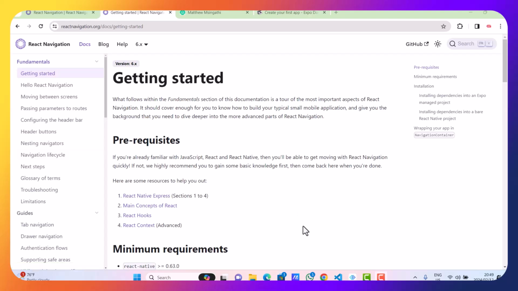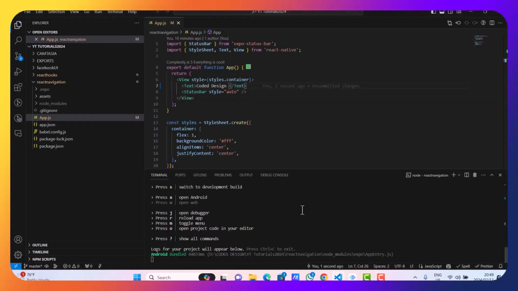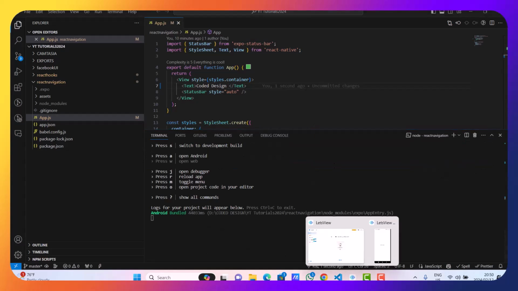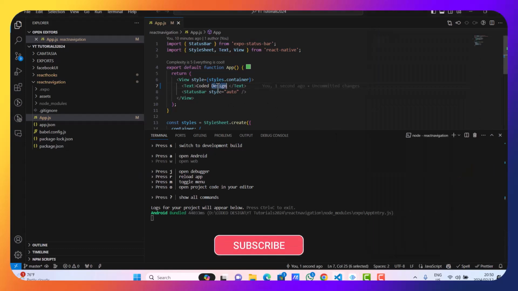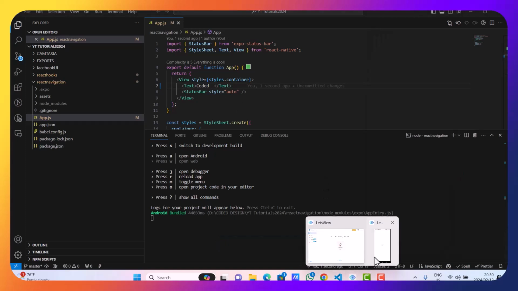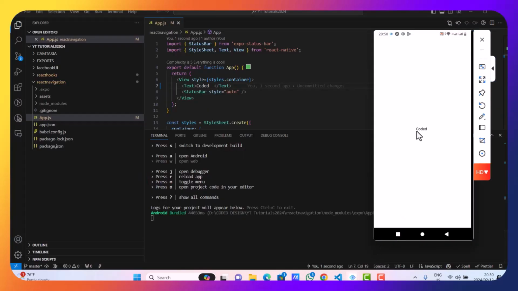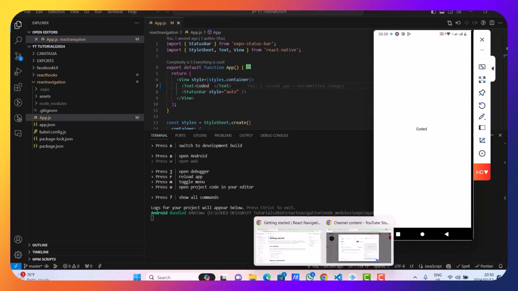In the previous video, we managed to install an Expo application, but we didn't end there. We managed to run it on our Android phone. As you can see, whatever we change here and click save, it will update on this application. We are using Expo Go. Now let's dive deep. Let's get into it.